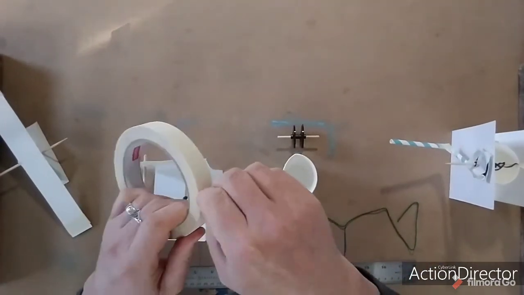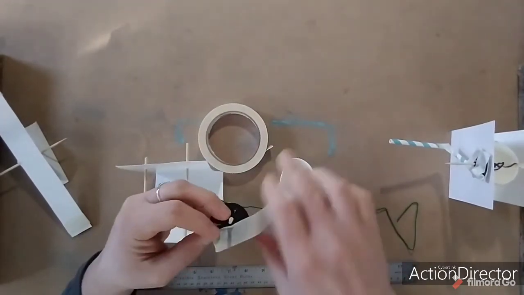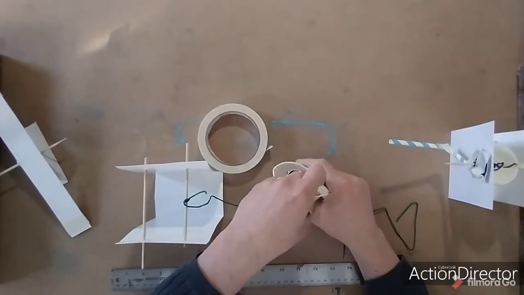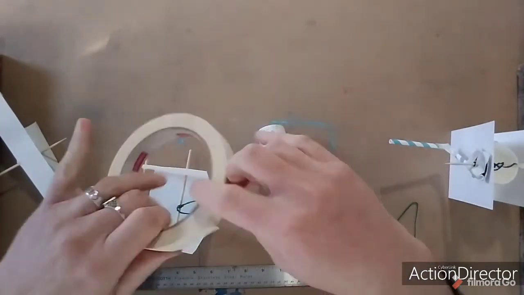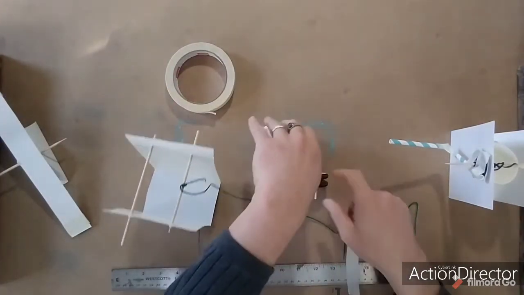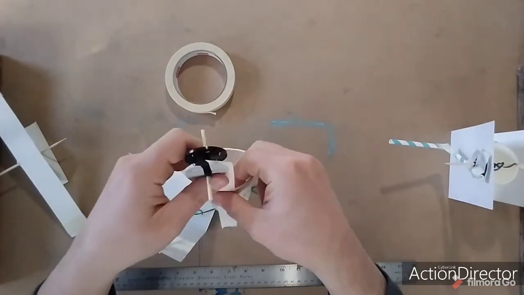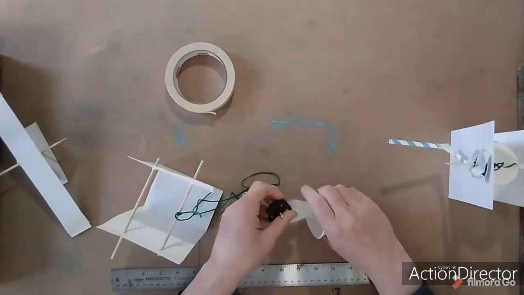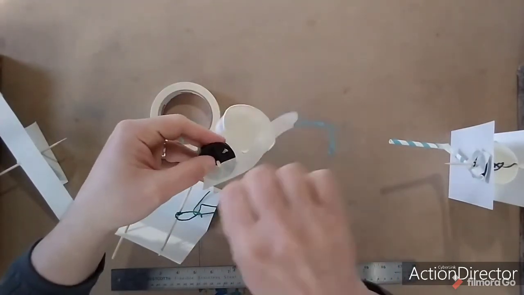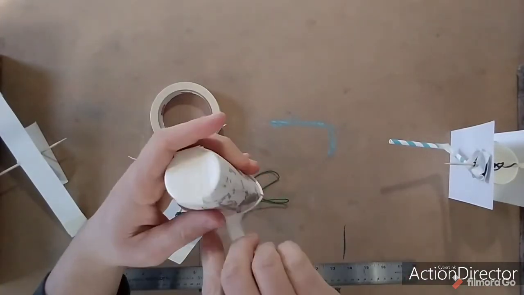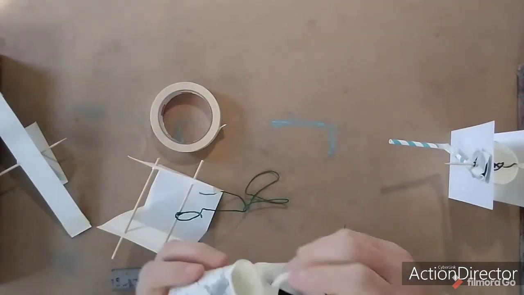Now we need to attach the pulley to the bucket. We're going to use masking tape to do this. Take a long enough piece of masking tape and attach the tip to one side of the pulley wheel. Now, leaving some space between the pulley and the bucket, attach the tape to the cup. Add a second piece of tape on the other side of the pulley wheel and attach it to the cup. Now we're going to do the same thing on the other side of the pulley. Here, you just have to be careful. Make sure that there's the same amount of tape that is between the pulley and the cup on the opposite side. This is to make sure that the pulley is in the middle of the cup.